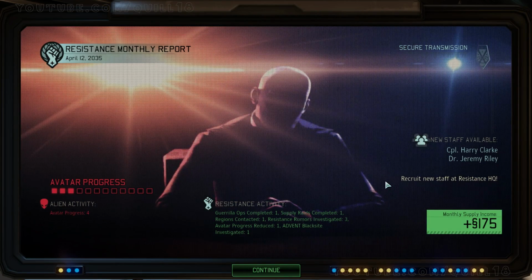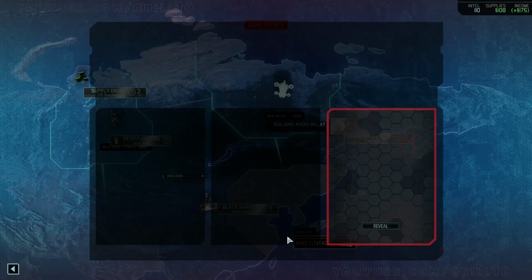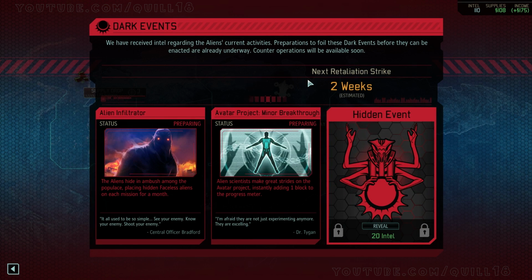Right, so we've got some new staff, we did a few missions over here. Avatar progress is sitting at 3 because it dropped from 4 to 3 from completing the Black Site mission. Okay, dark events. We know there's going to be another retaliation strike in 2 weeks. There's that alien infiltrator project they're working on right now, which we weren't able to cancel. We had to choose between preventing the aliens from getting extra armor on their dudes and preventing this. They're still preparing. Maybe we'll get another chance at canceling this.